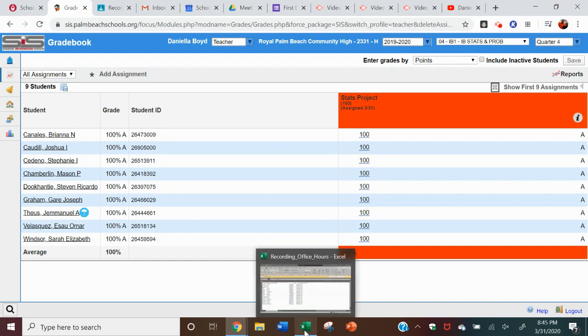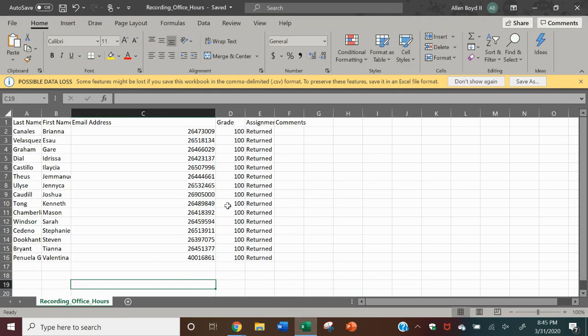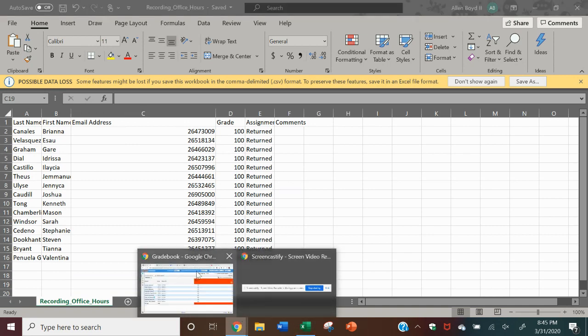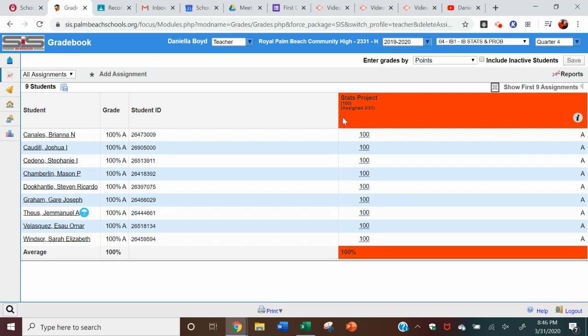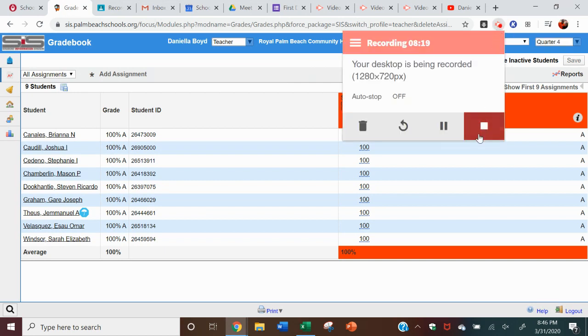And when I download, I am not going to get student ID numbers. I'm going to get email addresses. So then I have to edit it, and then I have to import it as a CSV. Okay, so it's a little annoying. I personally, again, don't do it this way, so I wouldn't recommend it. But if you are so inclined, then go ahead and do it. Okay, hopefully that helped. Thanks.